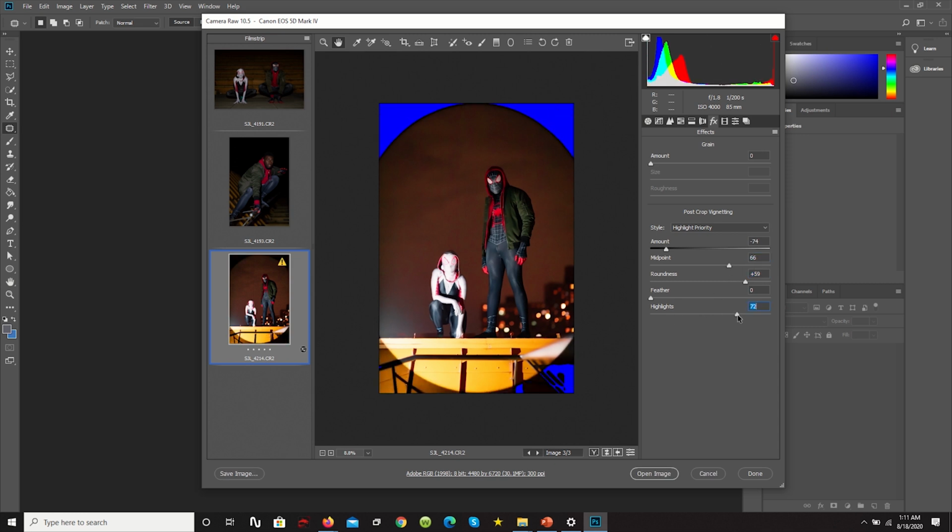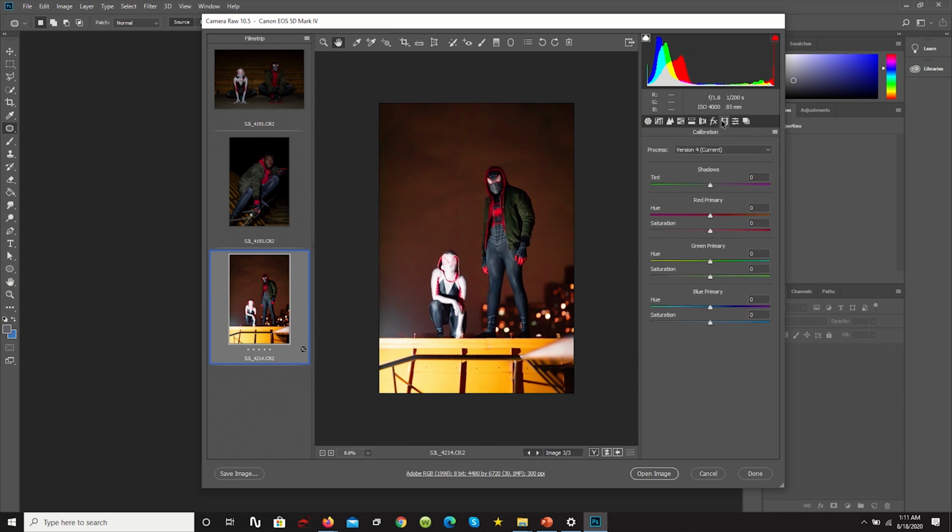Yeah, let's see, like that, right? But we're gonna just leave this at 0 because we're not going to use that. Now, similar to what was shown previously as well, this is more about changing the tints in your shadows or focusing on the tints of your primary colors in your images, either boosting the hue or saturation of those hues.